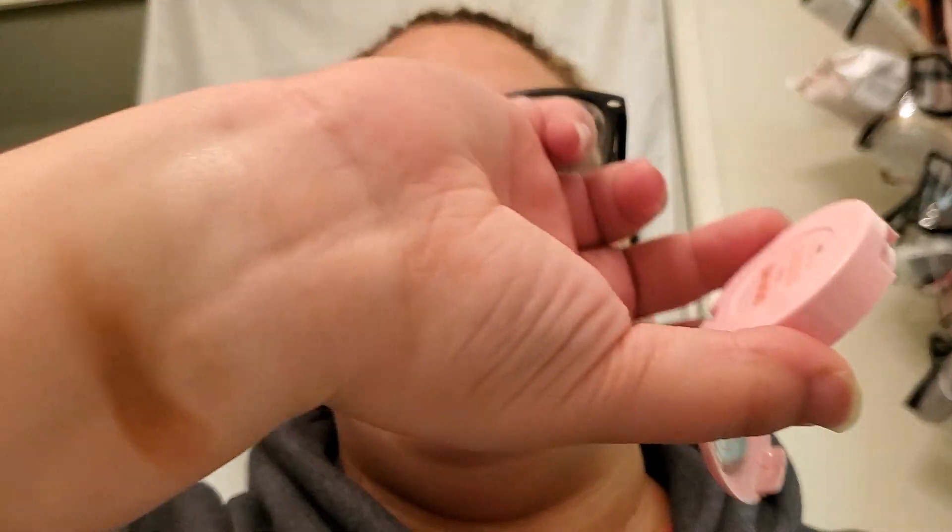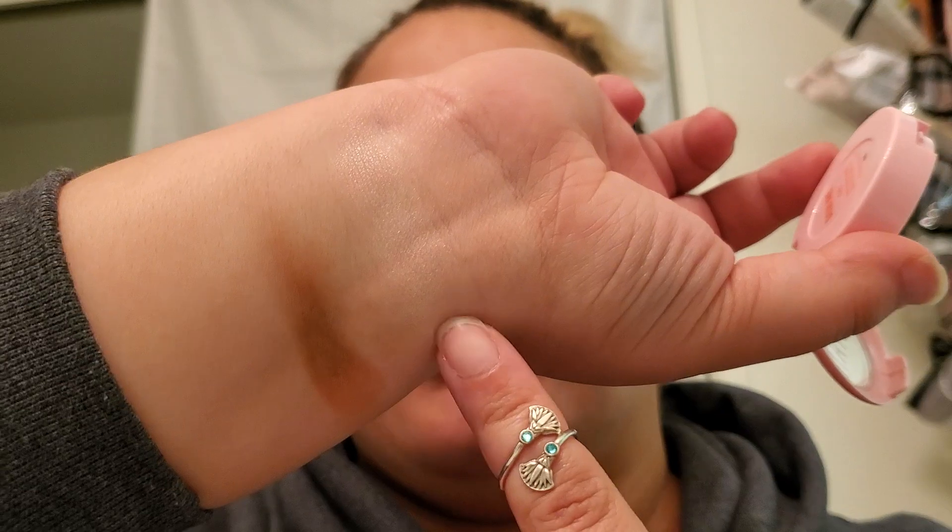Next is Estate Cosmetics — a Do Me Baked Highlighter in the color Pearl. I'm not sure how I would use this on my face, just because I kind of like the gold color and this one's kind of white. I like to use complementary colors — golds and bronzes — but that could be a fun eyeshadow.